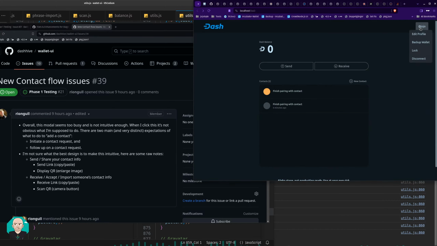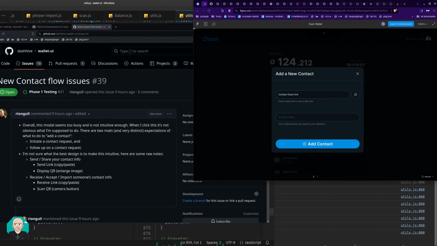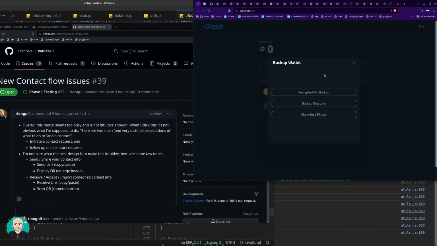see, edit profile, we also need to change. It's too much. I don't love this backup wallet. This is not good design, in my opinion. Like, you know, and this is saying the guy who came up with this. I mean, I am basing it around the design that Nick has done here, but like, this is not a great usability. It works, but it doesn't look great to me.